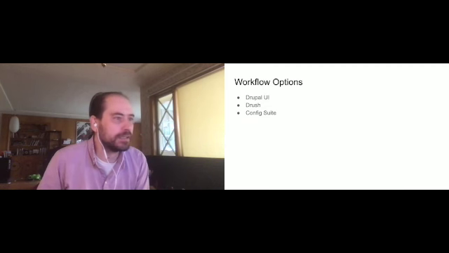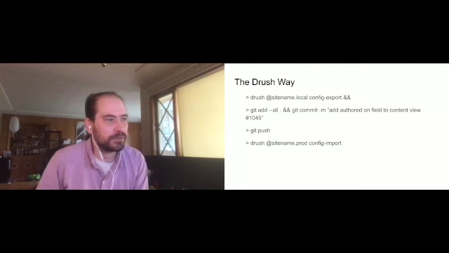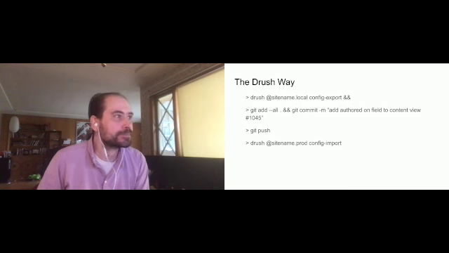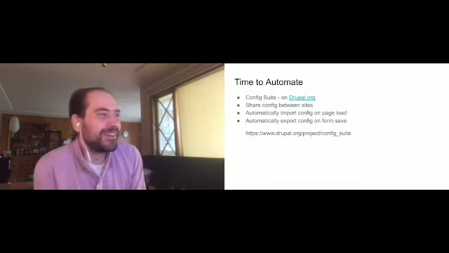Here's a detail of the commands that you would be typing every single time you change Drupal's configuration and you want to save your work. You do the configuration export command from your local, you do a git commit, you do a push, and then you go to the production server and you do your git pull, and then you import that config.